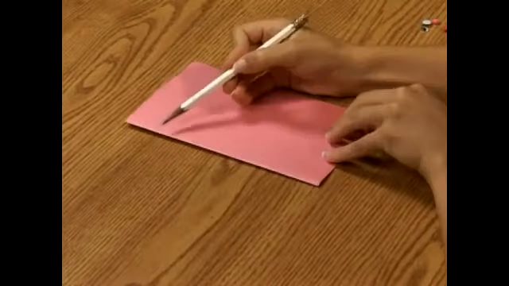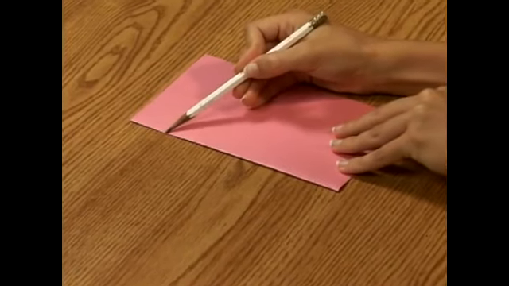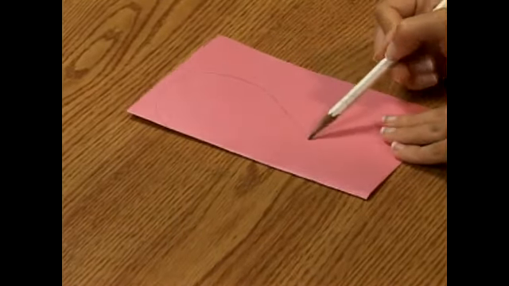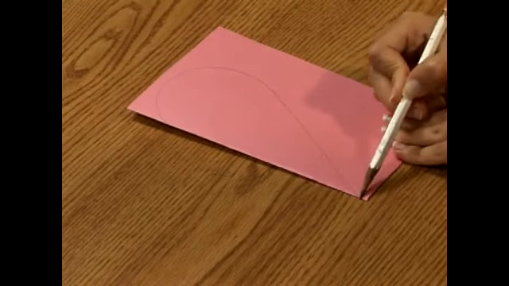Then we're going to draw half a heart on the folded side of the paper. This way our two sides of our heart end up the same.